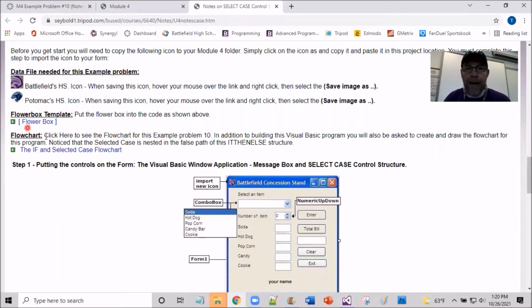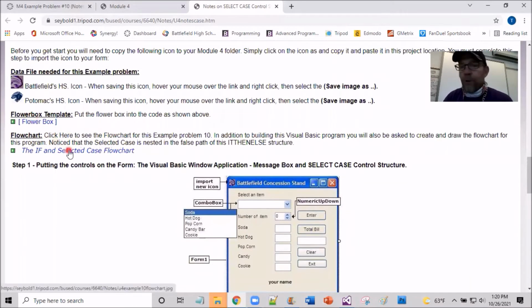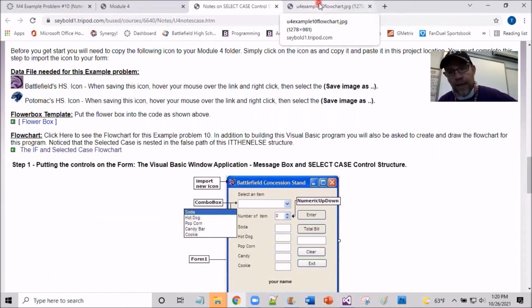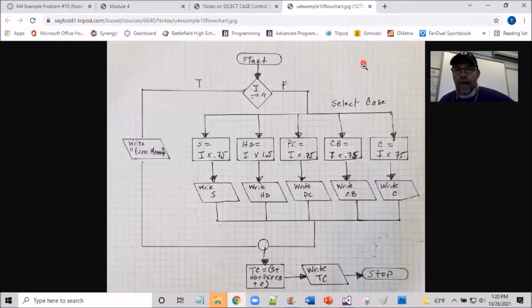So if I just backtrack a little bit, I'm going to jump right into the flow chart. Okay, ladies and gentlemen, part of this example problem is going to have you creating a flow chart. And to date, this is probably one of the biggest flow charts you did, maybe going back to the tip calculator, when you had to create a flow chart back at the beginning of the year. But I'm going to go ahead and right click and open a new tab and discuss. I'm starting this application by looking at the flow chart of this particular problem. Okay, so you look at it, and man, it looks pretty powerful, pretty big. All right, and I'm going to go down through this with you real quick.